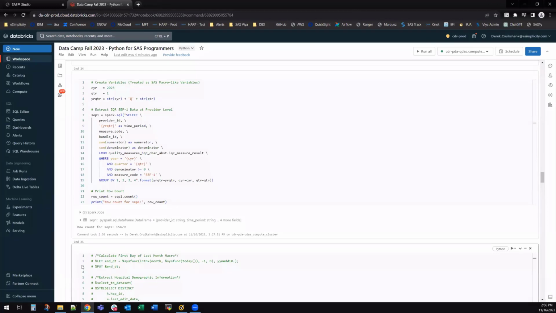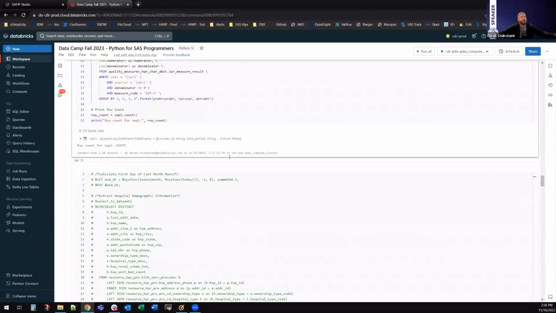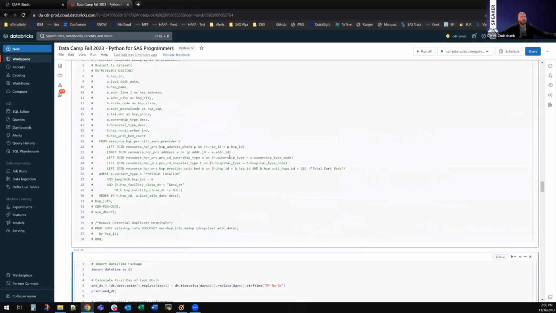Okay, I think we have time for one more. I have noticed that most PySpark functions are just wrappers for SQL code. Have you seen cases where there isn't a SQL equivalent? I'm not sure, honestly. Not sure off the top of my head. You are right. You're absolutely right.